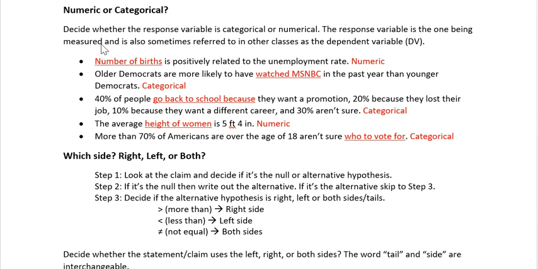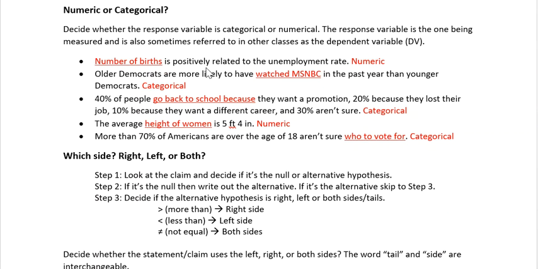Now that's really important because when you're going through here, there's a lot of things that might confuse you, and you might think, oh, we're measuring this one, or oh, we're measuring that one. But you need to just think about which one are we actually measuring. And then determine, is it numeric, so is it an actual number, or is it categorical, is it a category? Now those two things should be refresher from, gosh, I think the first week of class where we talked about number versus category. So this one's pretty easy.